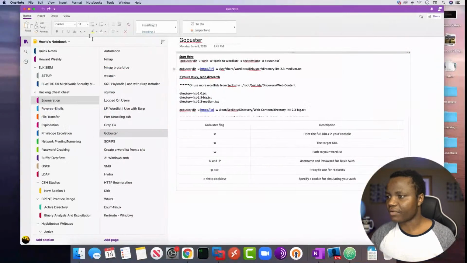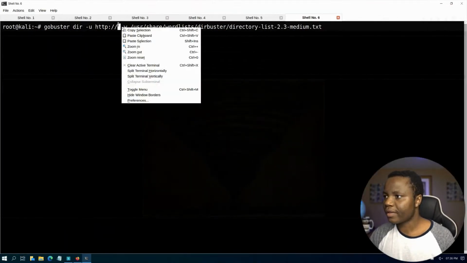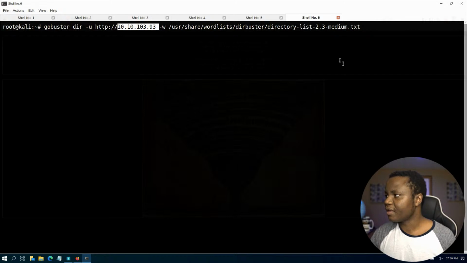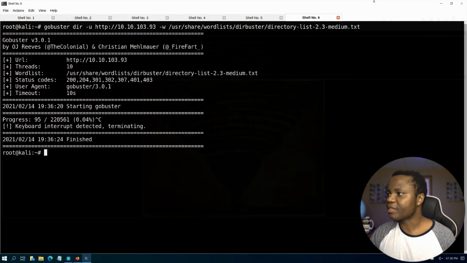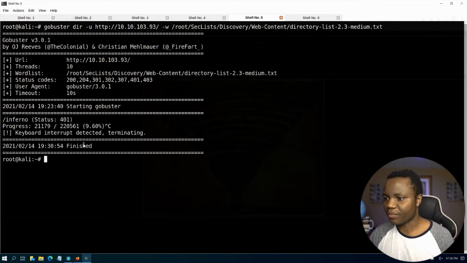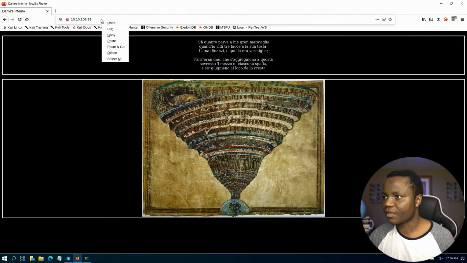Let's get the correct IP address here. Use this one, paste it right there and hit enter. This will start our Gobuster, and after a little bit you will notice that Gobuster will give us this /inferno tab. So let's go check it out, make sure that we get a good idea of what's there.